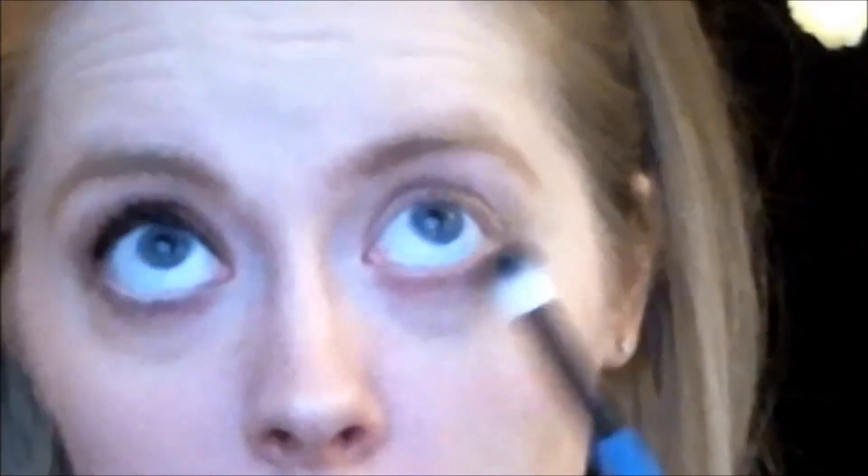I'm just applying it to my crease and lower lash line to make it cohesive. Then I'm taking my Rizignese shading brush and I'm taking this antique gold colour — it's sort of a little bit bronzy, but it just depends on the light. In daylight it really looks like an antique gold and it's so beautiful. I'm applying that to the lid itself, all up to the crease colour.